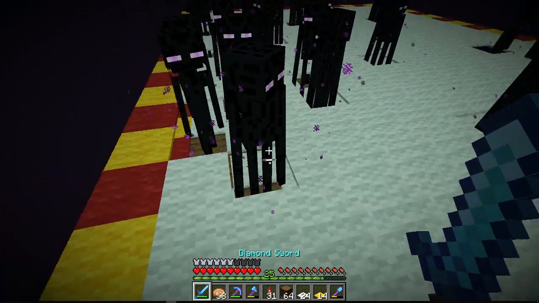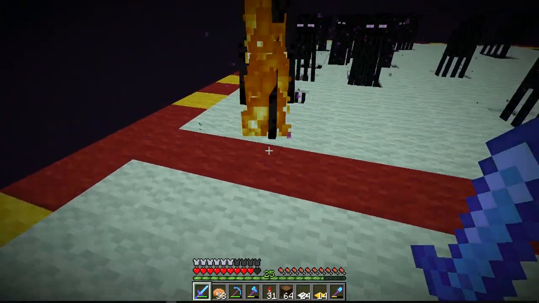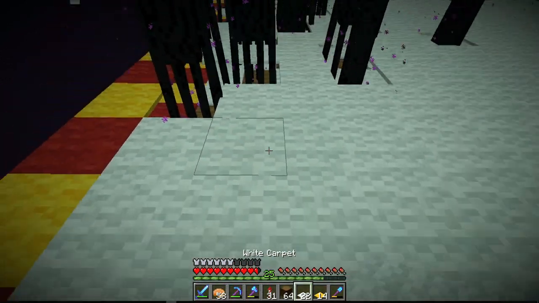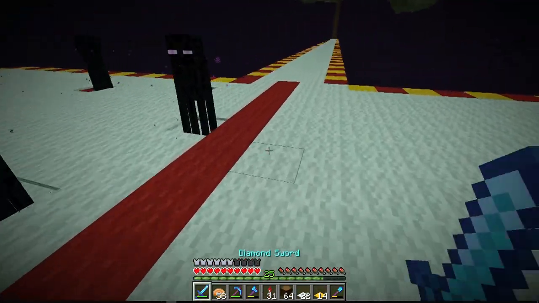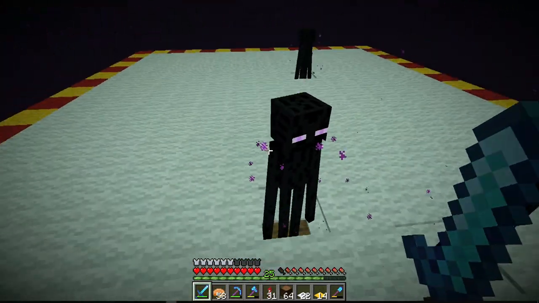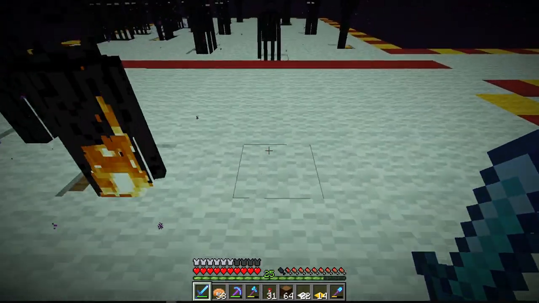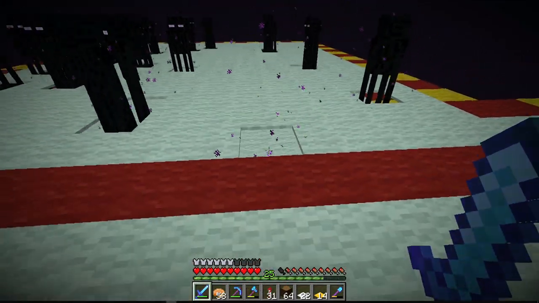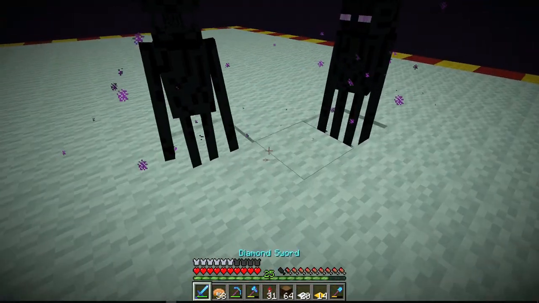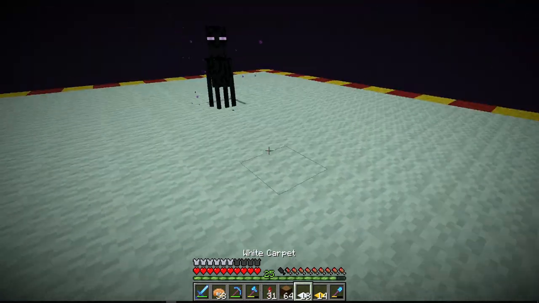There we go. So, we just gotta get, kinda get a, oh. You're not supposed to be able to do that. Well, I mean, he did kind of start ballerina all over the place, so I don't know. Let's just try to get rid of these guys. There we go. That's one less. You're mad. I'm sorry. Not really.